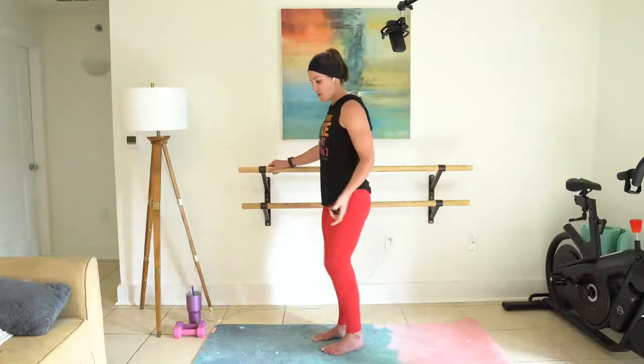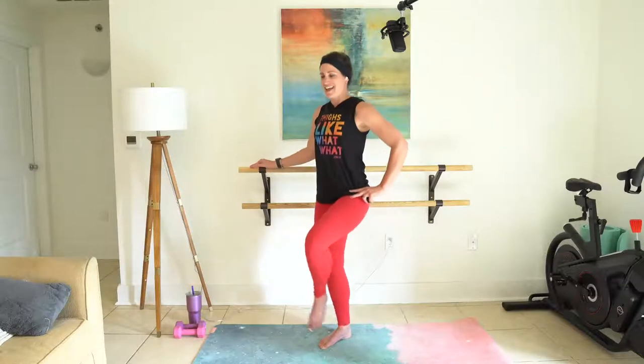Cross that leg over, just like this. Let me turn for you so you can see. So you're gonna bend, tap. Rest of the heel, tap. Rest. Tap. Cooking that hamstring on the right side.